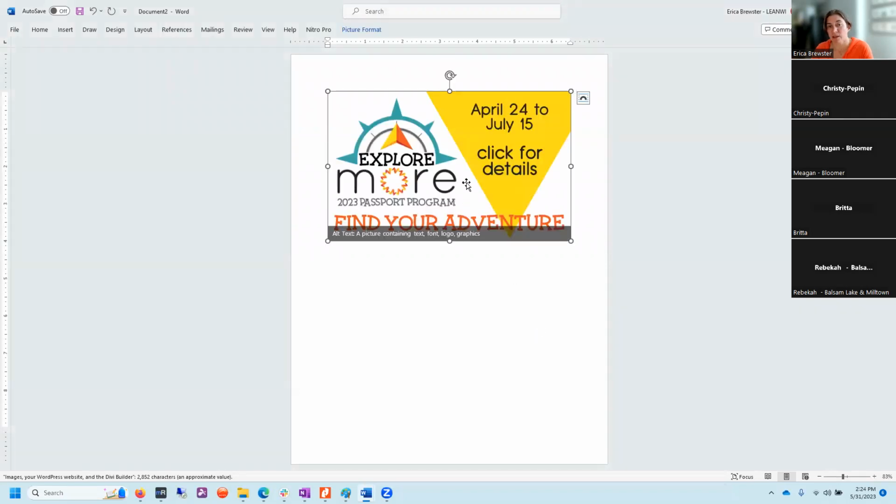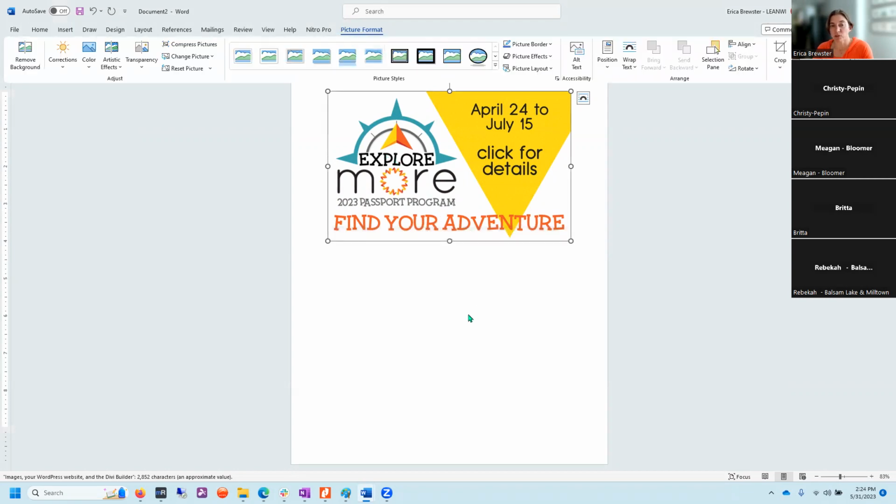There's my file. What's handy about Word is sometimes you need to dump something in and you only need a portion of it and you just need to get something done. Once you put an image into Word and you click on it, you're going to see this picture format up in the toolbar at the top of the screen.